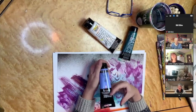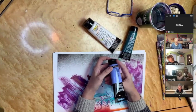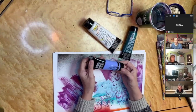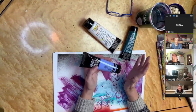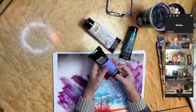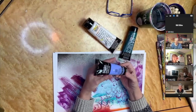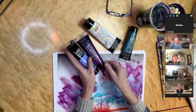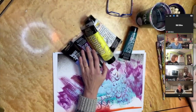Sometimes people will comment and say, well, I don't like this paint because it doesn't have enough pigment in it. I guess I'm not that picky about it because I'm an abstract artist and I'm not trying to paint the perfect color of green for a tree or a field or something like that. So for me, what comes out of the tube is fine. If it's got more pigment or less pigment, it doesn't really matter to me. I'll just paint with it. So I'm going to use the Basics with you guys if that's what you got. I have tried to use dollar store paint and it doesn't work. It's horrible. So that's my pickiness.